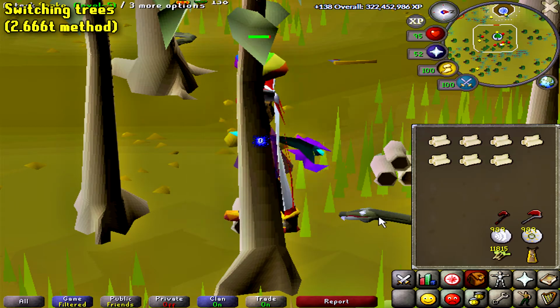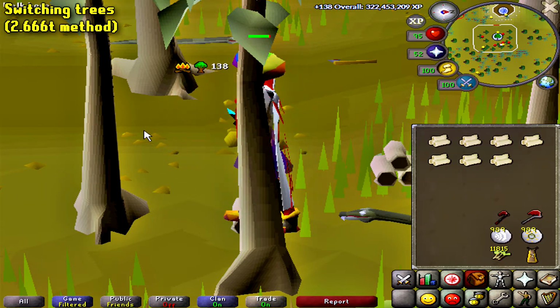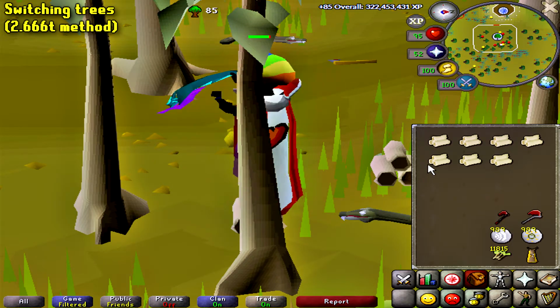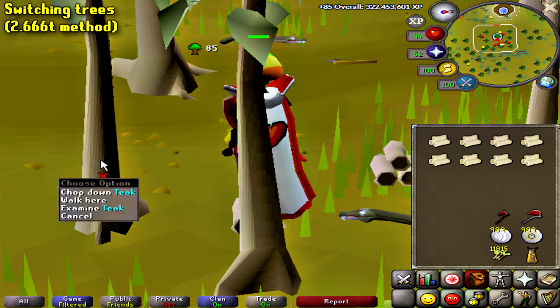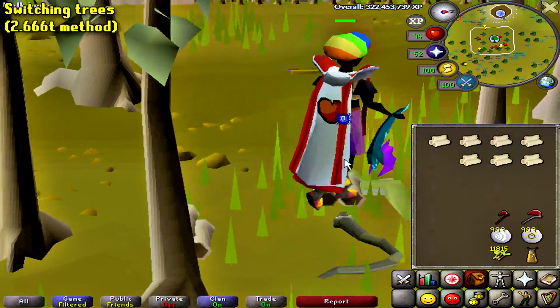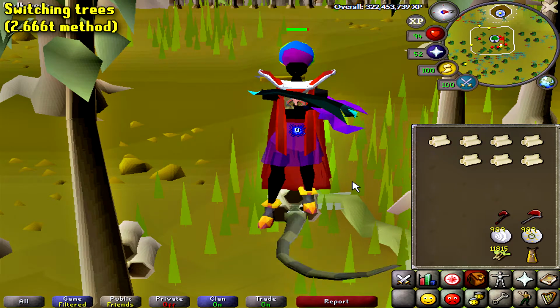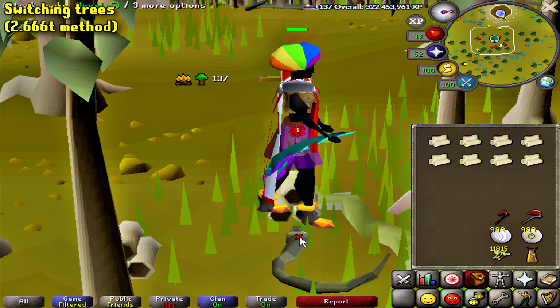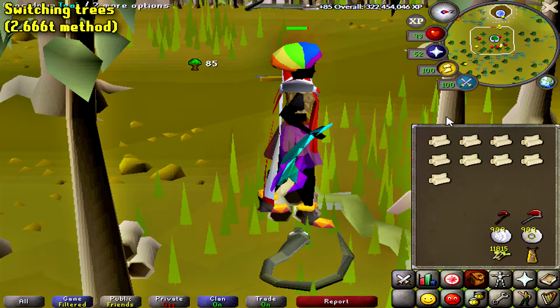So let's just get started here. I'm gonna imagine that the tree would fall down right as I drop. So that's when you can't do it. So now the tree would fall down, I would have to run here, so it gets messed up. So then you will just start 3-ticking normally until you find the rhythm again right here, and then you can start normally again.